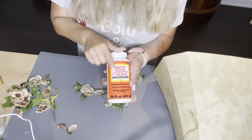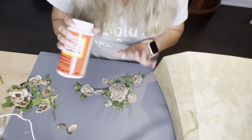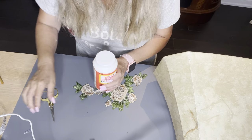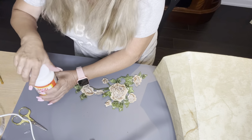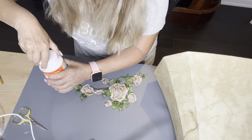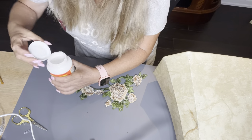I'm just going to be using Mod Podge only because maybe turning on the light, I don't know if I use glue, if it's going to melt the glue or not. Mod Podge, I've worked with Mod Podge before on items like this, and it actually worked. So we're going to go with it today.